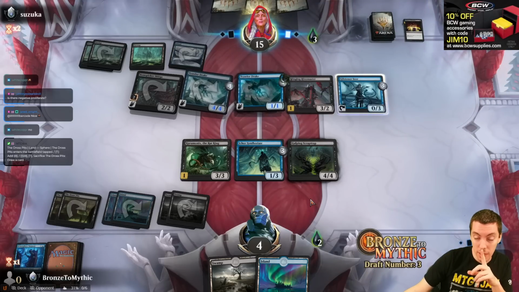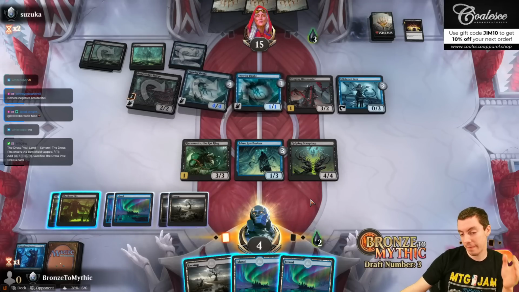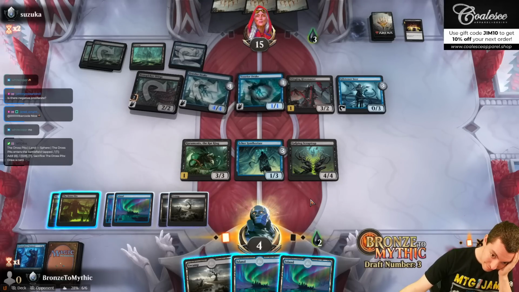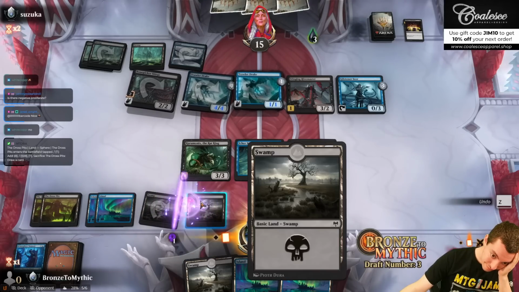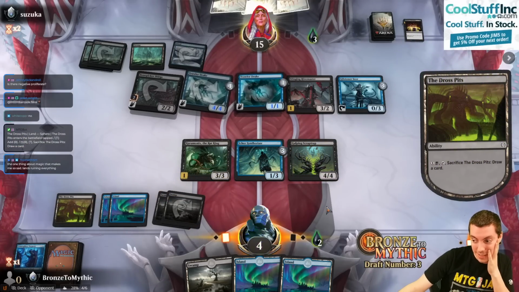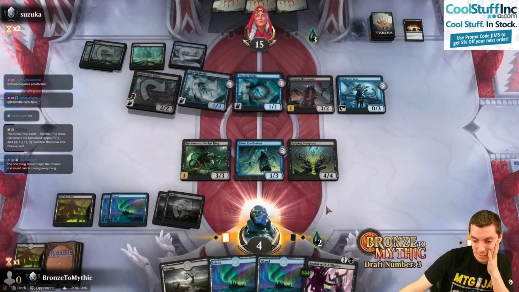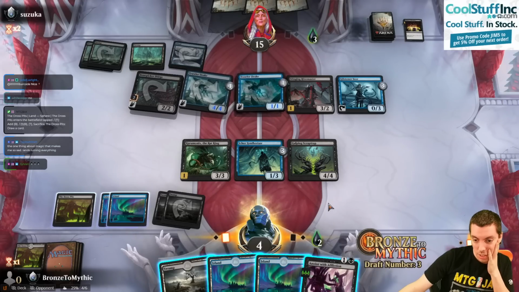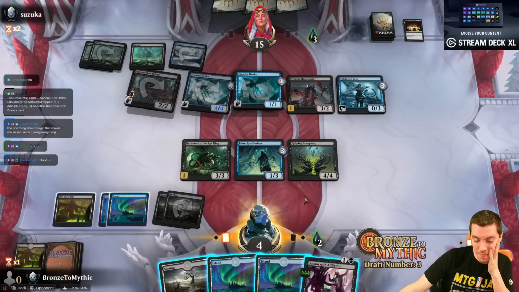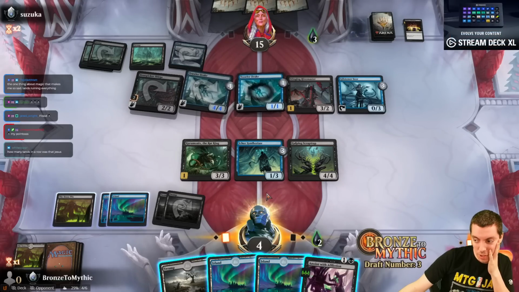Another Trawler Drake. And we draw a land. Okay, sure. Hello, darkness, my old friend. Pretty ridiculous game here. Alright, that was a good draw. We're still dead to any spell, though. Yeah, it's pretty gross.